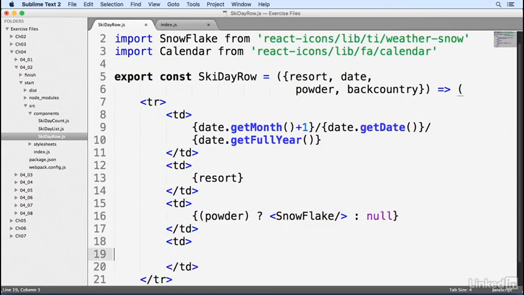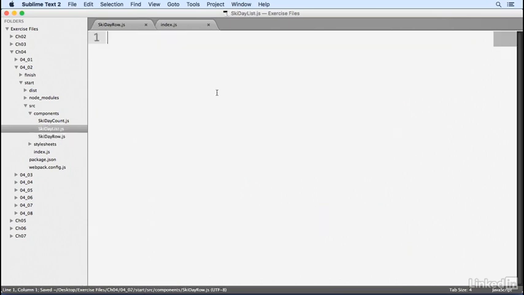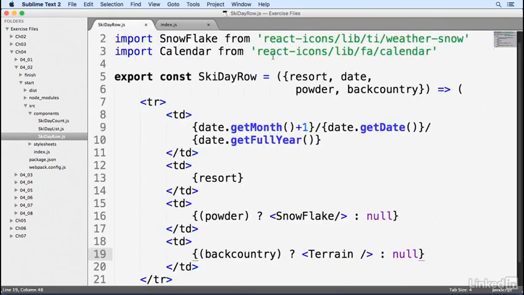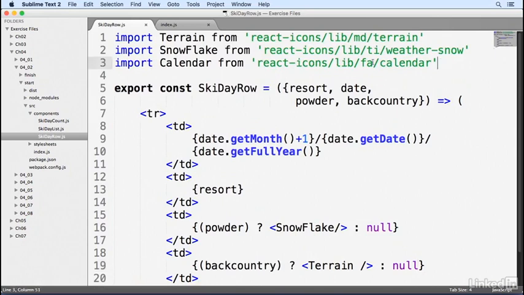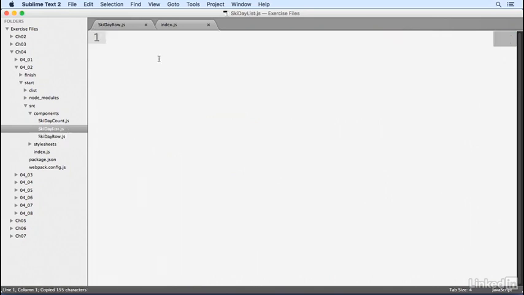Now we can use this technique again for our backcountry day. So again, our logical test gets performed here inside of the parens, backcountry. Then we're going to use terrain as our component, and then we'll use null. Cool. So let's go ahead and move to our ski day list now. The good news is we're using all of the same React icons, so let's just copy and paste those into our ski day list.